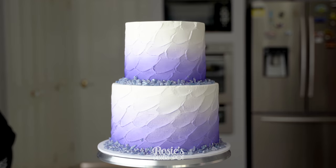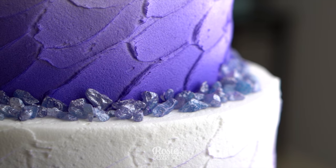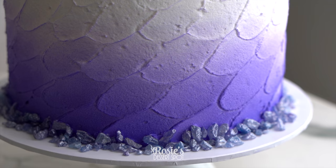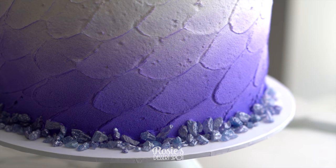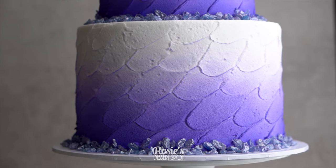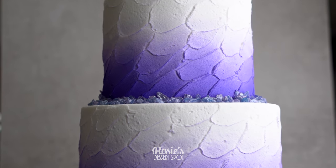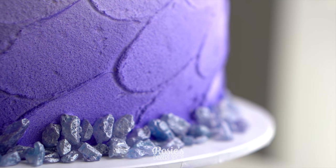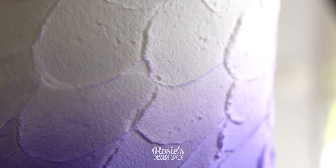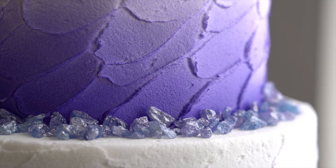And that's it! That is how you make a really fun ombre cake — same as the logo photo I've got, just a revamped version with amethyst sprinkles. I hope you guys enjoyed this tutorial and give it a go. Hashtag Rosie's Dessert Spot so I can see your awesome creations as well. This isn't the actual finished product — they did end up adding some flowers which really dressed it up nicely, but I'd love to see what you guys come up with, so do send them through if you feel like sharing. Thanks so much for watching, we'll catch you in the next one!